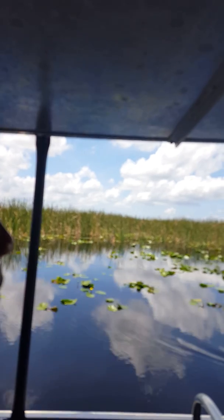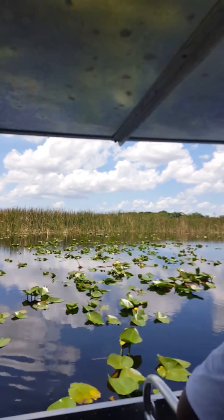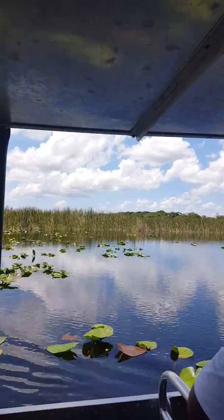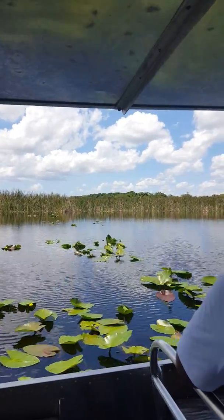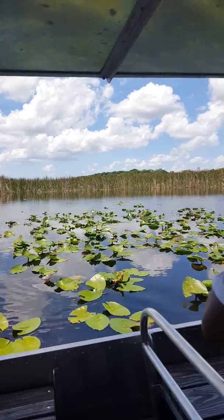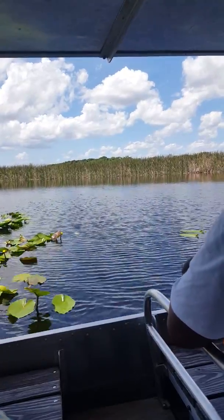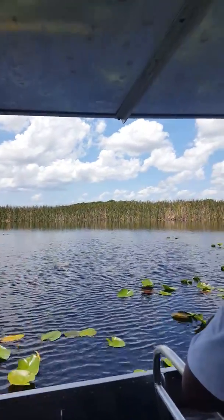At this time, I would like to ask everyone on board right now to focus your attentions into the water. Let's notice all the vegetation around us. The plant you see in the water right now is called the spatterdock plant. But not to be confused with the common lily, because lily pads are round in shape. They sit flat on top of the water and they produce a white or a pink flower. Spatterdock is a heart-shaped plant, and depending on the water levels out here, you may see this plant sticking up out of the water, producing a yellow flower.